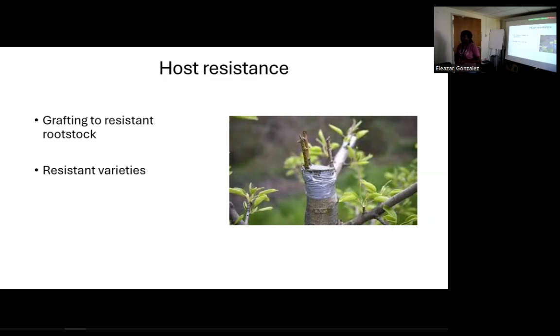do much with control. So getting grafts to resistant rootstock, which was referred to, and also resistant varieties, and there might be some resources on which ones are more resistant based on research that has been done for the different crops. I would actually pass this. I printed this out. It's a helpful resource. Pass it over. It's not by me, but that's MU, but you can keep it because it's helpful.